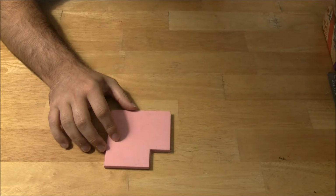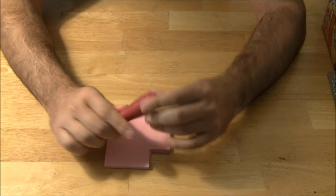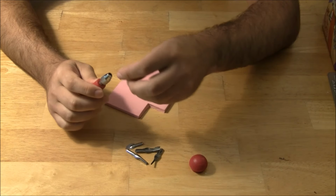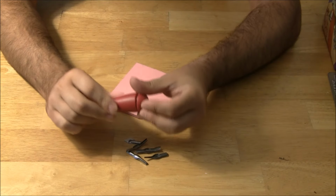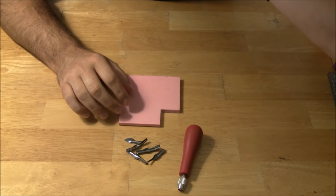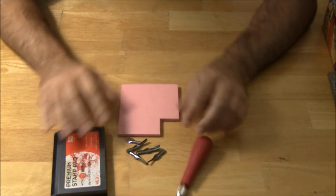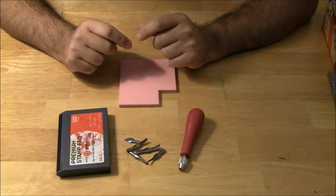We're also going to need this tool here. It's a Linoleum Cutter. In the handle there are different bits that you can use to carve with. We're going to get into that. So you're going to need one of those. And you're also going to need a stamp pad. Okay? So this is what we're going to need for the design phase of our coin making.